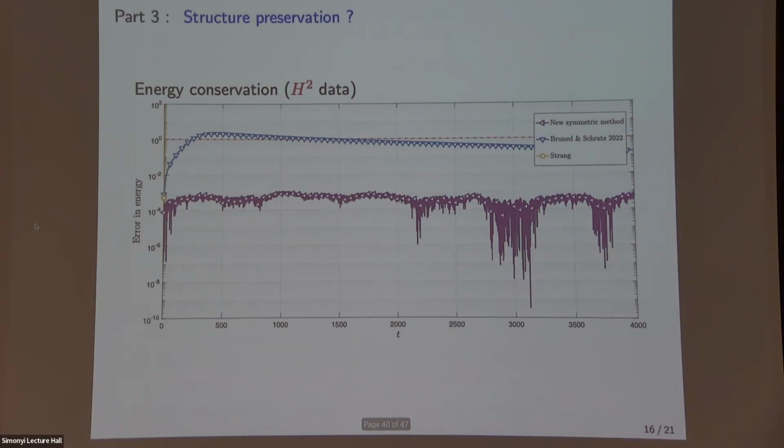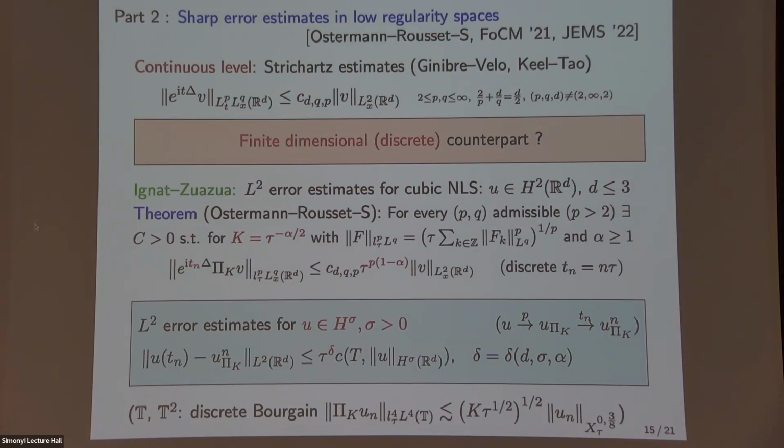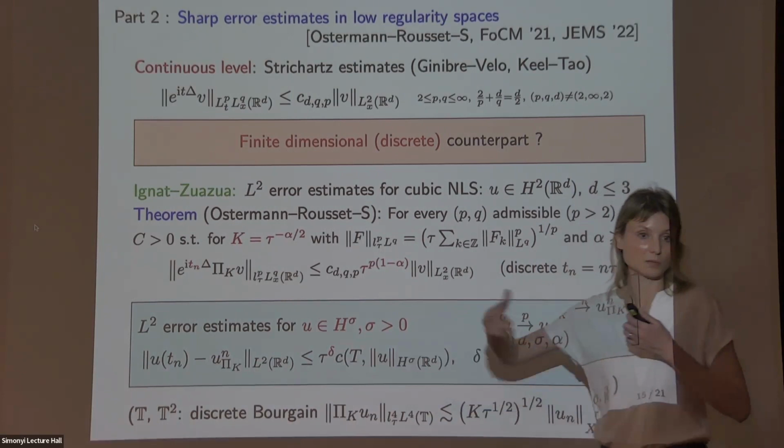Okay, and now the last remaining section. So what you lose a little bit, you don't get the full convergence, but you can say something really and control the L2 error. But again, I have to say the constant here depends on T, on capital T. So it's not the global error estimate.